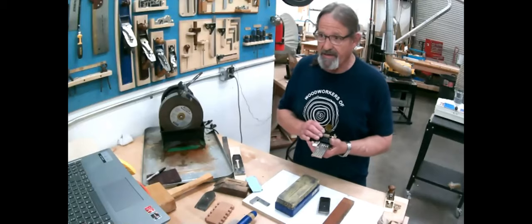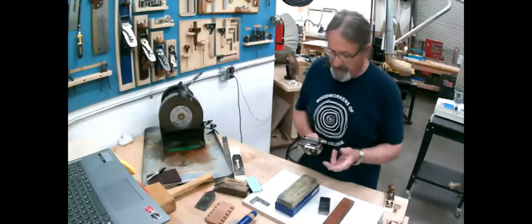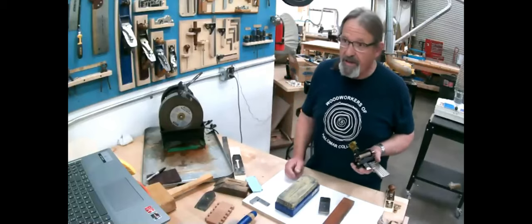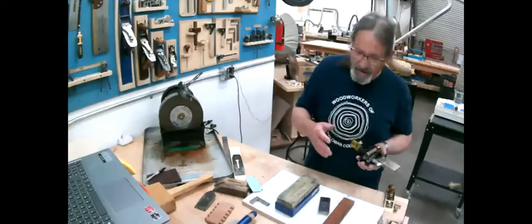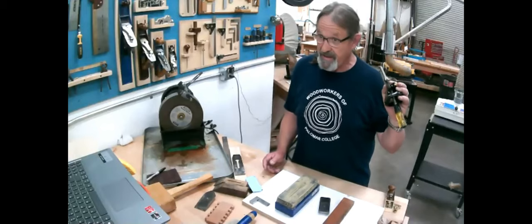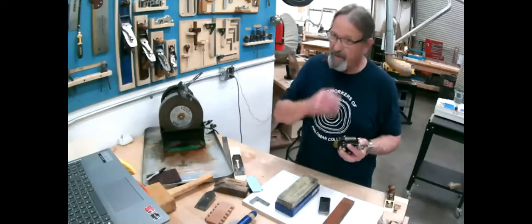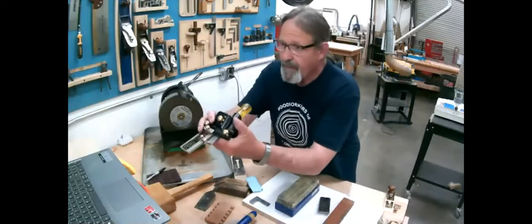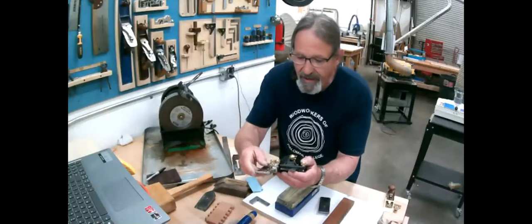One thing I would say about this: if you want to set it up for a really messed-up chisel blade, set it up and start getting it shaped by hand using even 100-grit or 600-grit sandpaper, then work your way up. Keep the jig on the whole time — never take it out until you're done. If you go up to 8,000 using the jig, that's great. But as soon as you take it out, you'll never be able to get it back in exactly the same way. It's a neat little device — excellent value for money.